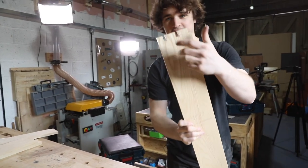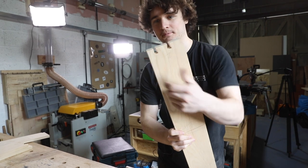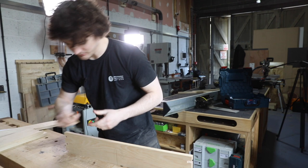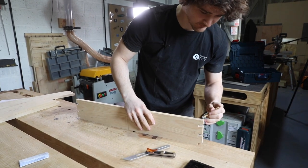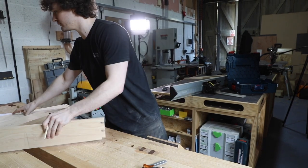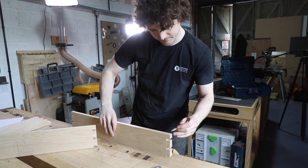So these bits of the tails, these little pins here, or the finger joint things, they're going to have the mitres on them. Really important here to make sure you mitre it the correct way. So I'm just going to draw them on roughly first, so then I've got a sort of visual cue when it comes to properly marking them out.